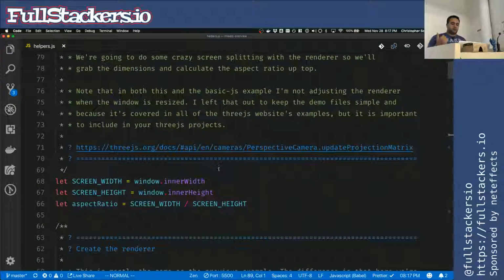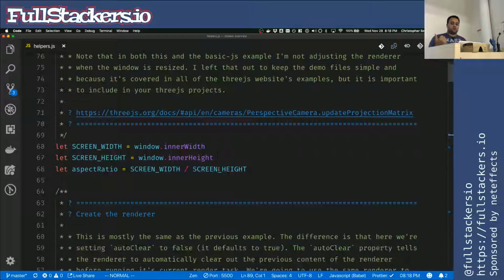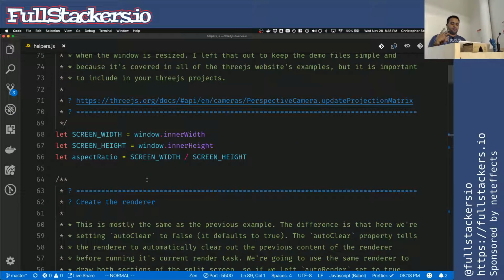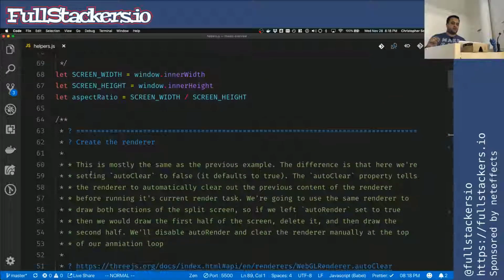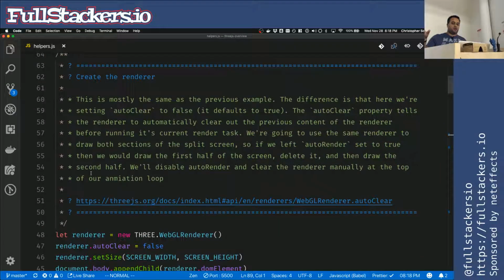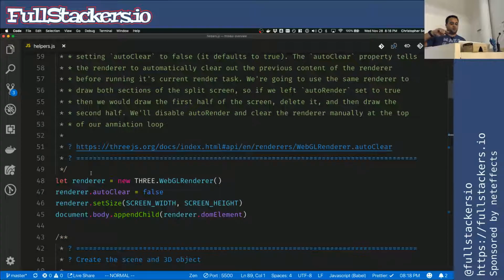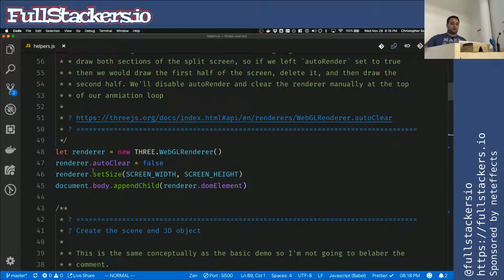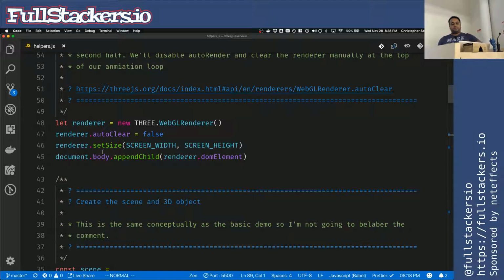So we import that. We do the same stuff that we were doing before as far as grabbing the dimensions of the window. I'm grabbing things separately here so that we can do some math with the screen width and the aspect ratio, so that we can draw half of the window and then draw the other half dependably. It's not crazy math. It's just dividing by 2. So we grab all the information that we need to know the size of the window that we're going to draw to, and then we create our renderer. In this particular case, this has nothing to do with the helpers. This is just me doing like a fancy backflip.